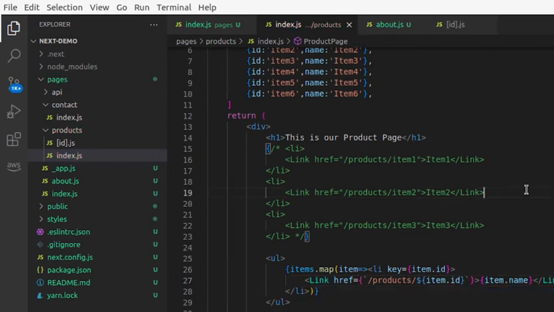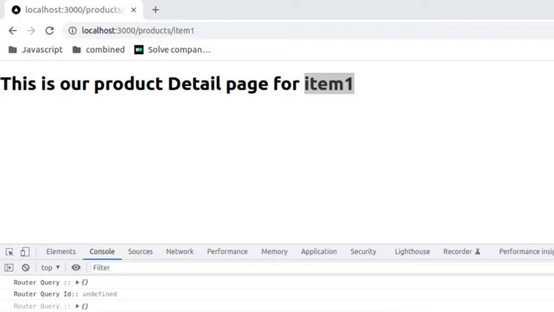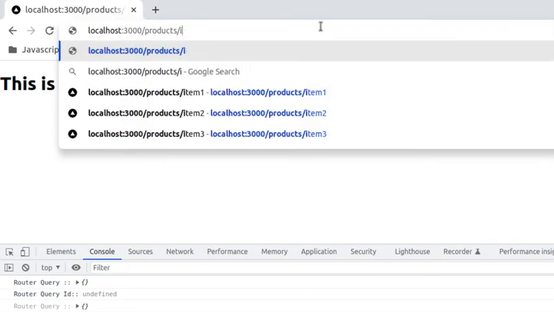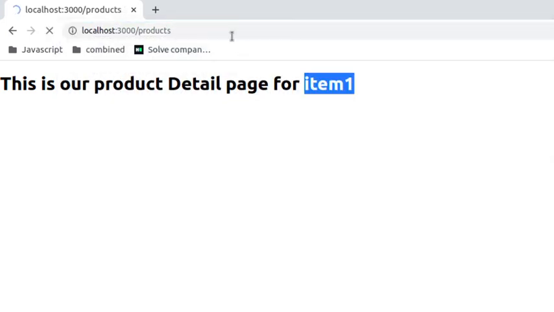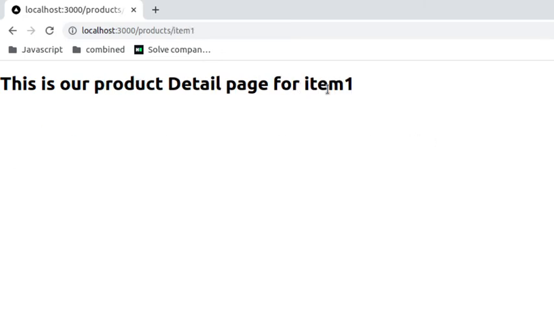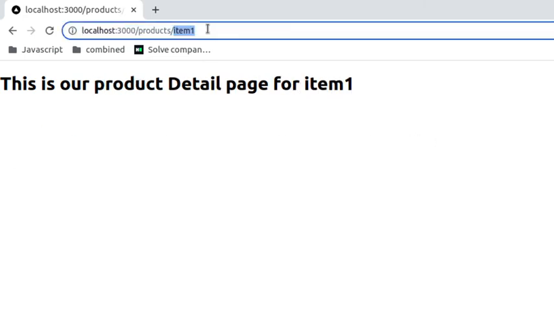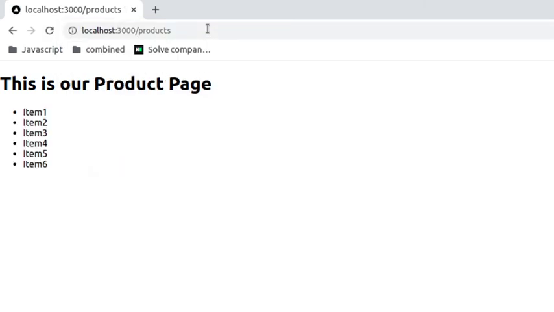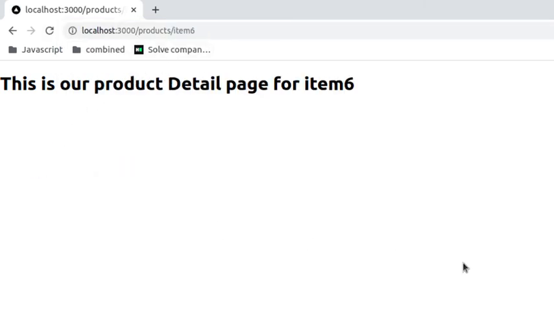Now switch to the Chrome browser. Let's check what happens. Again I am going to the product page. Yeah, here the 6 items appear. Now if I click on item 1, we switch to the item 1 page. And if I go to the products page and click on item 6, then we finally switch to the item 6 page.